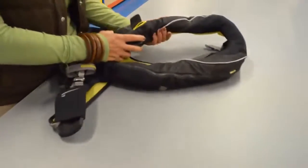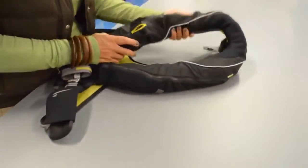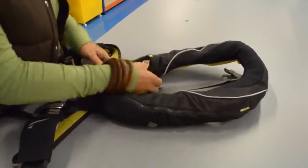Ensure your manual firing handle is in the pockets provided and check that your Deckvest 5D feels smooth and comfortable and an even shape.